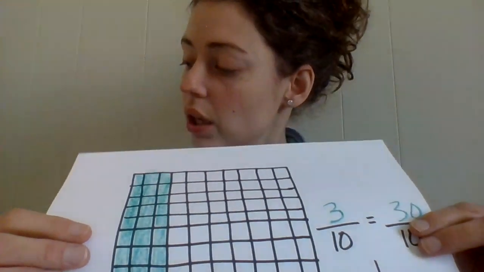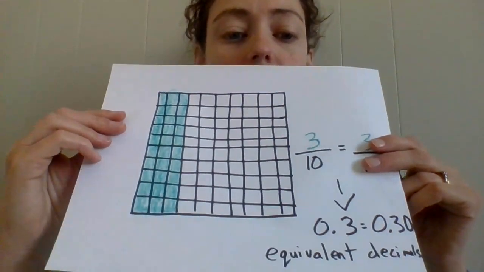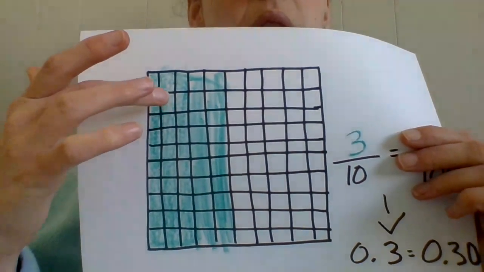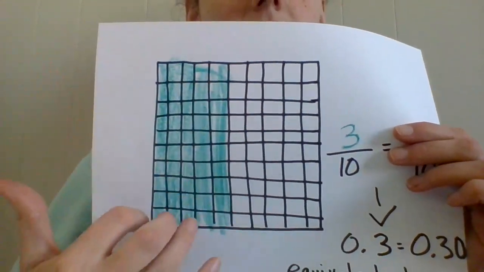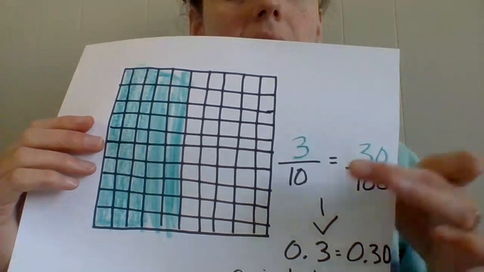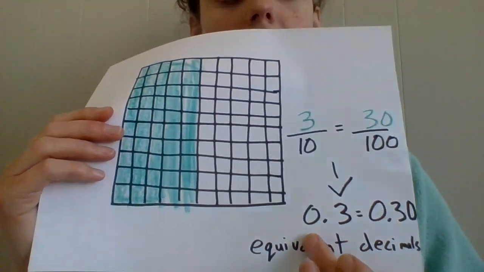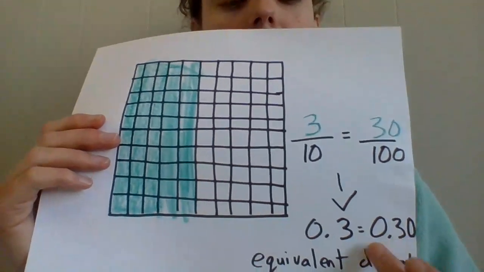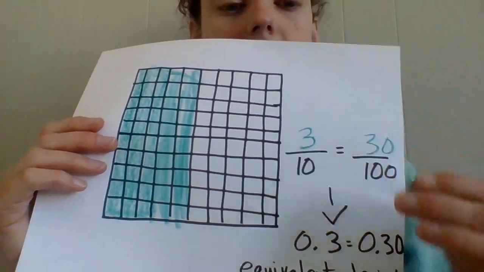Okay. So now what if I colored a few more in? I'm going to get you to try that, and a few more groups of 10, and see if you know what it is. Okay. So you can just color these in quickly, and you can see if you could write down what the decimal is. So let's see. So we've got 1, 2, 3, 4, 5 of these groups of 10 here, or we could say it's 50. So it'd be 5/10, or 50 out of 100. So it's going to be 0.5 or 0.50. And either way, those are equivalent decimals, equivalent fractions, right?